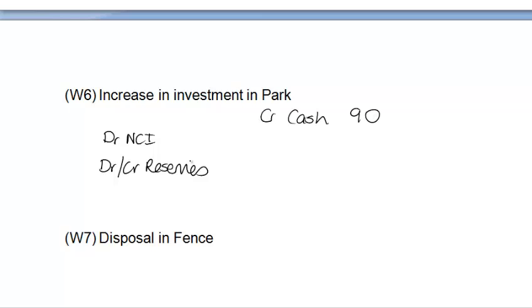So therefore, we've effectively dealt with everything to do with Park. Now, because this question looks quite difficult, I'm going to take a slightly different approach. I'm going to do all of my housekeeping in relation to Park, because I know there will be marks available for calculating the goodwill of Park and the NCI and share of profits. Because if we look down the rest of it, all of the other notes are to do with Grange. None of the other notes are to do with the subsidiary Park. So this is one of the advantages of reading the question before jumping into the question.